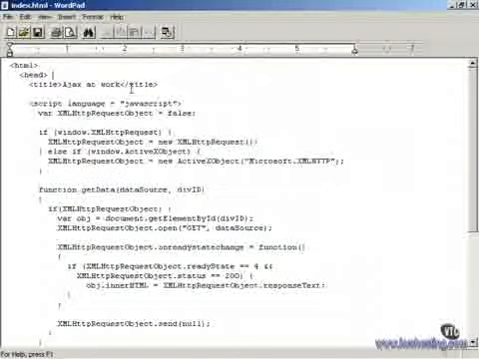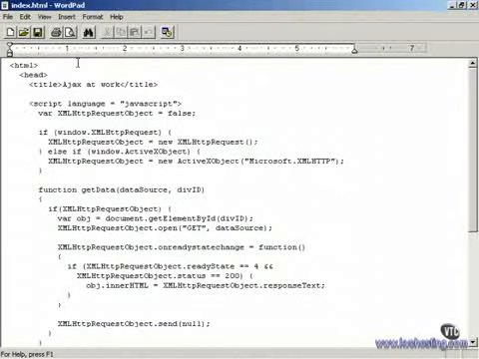So in order to work with Ajax, you're going to have to be able to develop web pages from scratch like this. And to do that, you need a word processing program, actually a text editor program, such as WordPad. And of course, you can use any type of text editor you want and any operating system you prefer. This is just an example of WordPad. The important thing is when you save your text file, you have to save it as a text file.